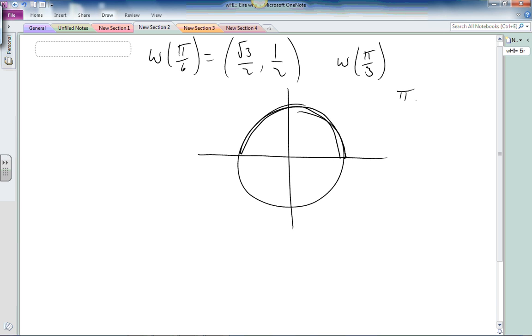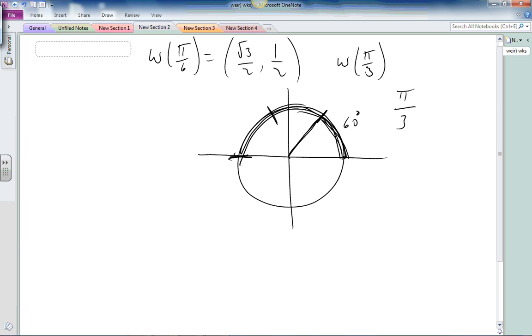So if I divide this up into 3 sections, if I do pi divided by 3, that means I'm going to divide it here, here, and here. Now, if I go from here to here, that's like going 180 degrees. But if I only go a third of that, if I divide it by 3, then clearly this is a 60-degree turn. I don't really want to talk about degrees much, but just so you can relate to what I'm talking about, this is like a 60-degree turn, not a 180-degree turn.